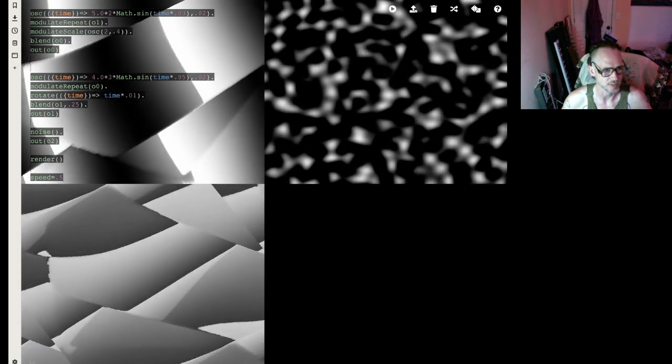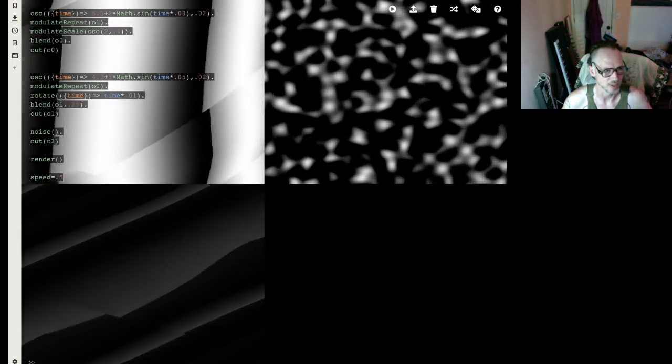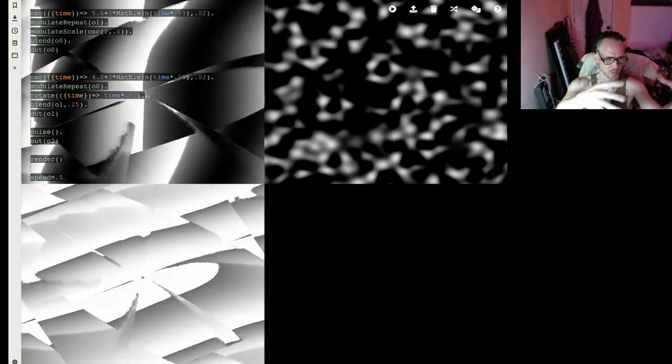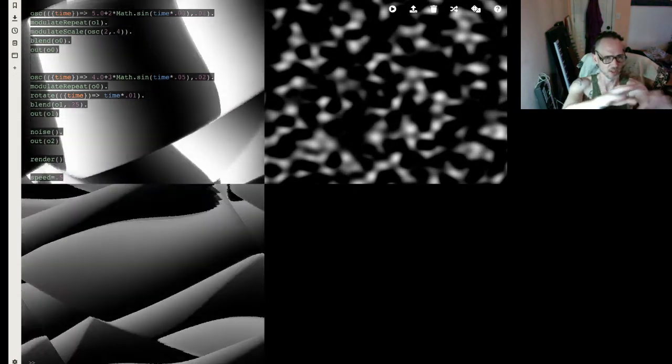Alright, so now you can see that there's a real drastic difference happening between this kind of stuff over here, this oscillator cross modulation, and the noise modulation over here, where it's a mixture of geometric shapes that show up and then dissolve and are just continuously morphing into one another.